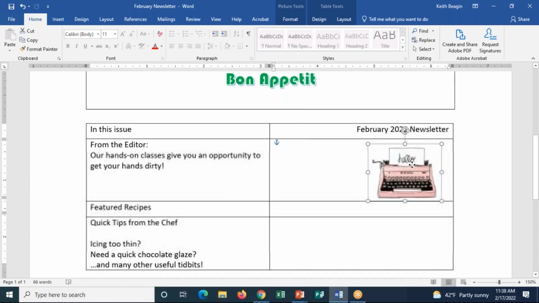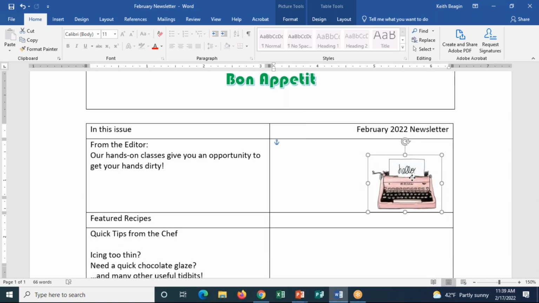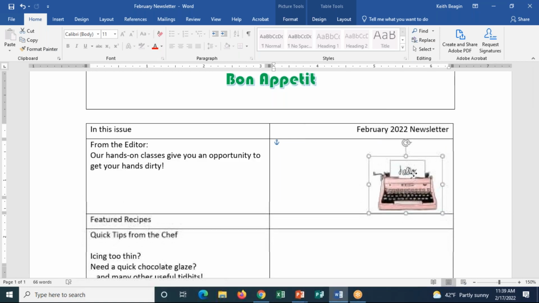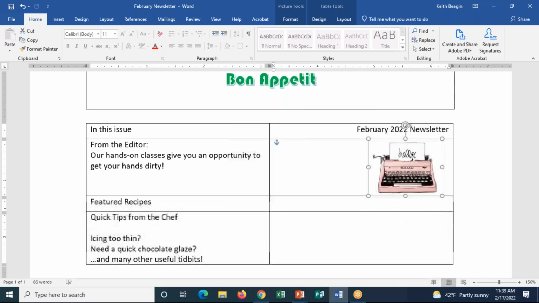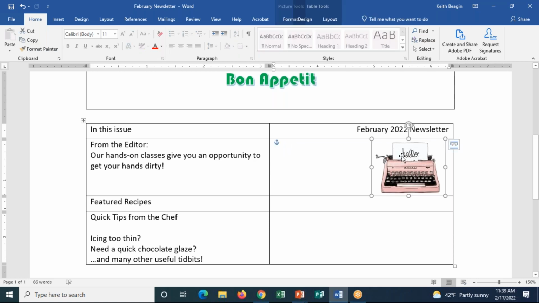And also remember the table, the dimensions are conforming to where I put it essentially. Now, if you're wondering what that little anchor is, that is basically just telling you where the line space is in that cell in the table. Whenever you change your object to anything other than inline with text, Word is going to let you know where the text is going to be if you start typing. It's going to start where that anchor is.